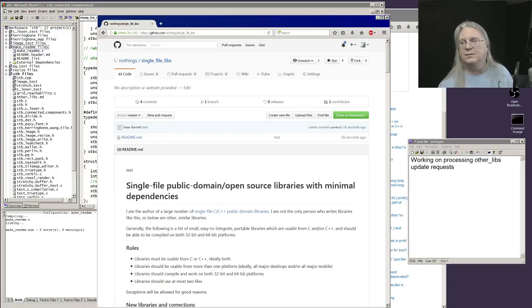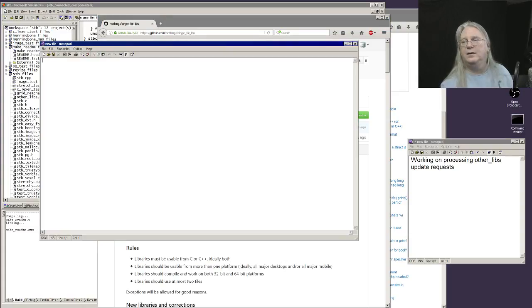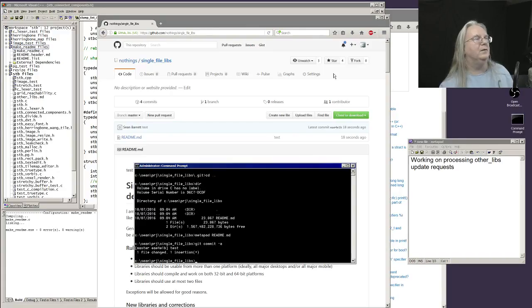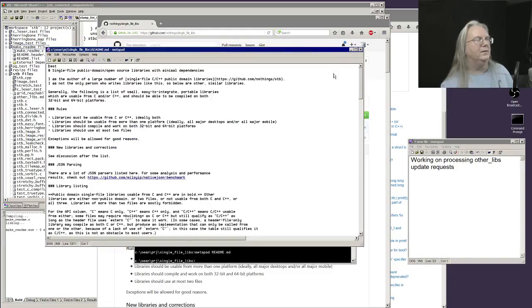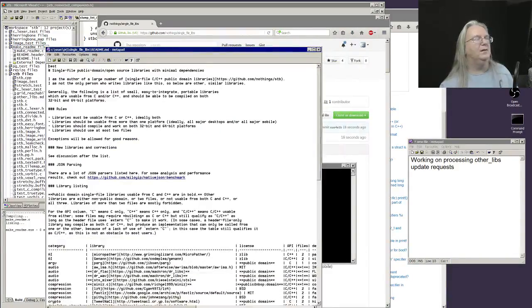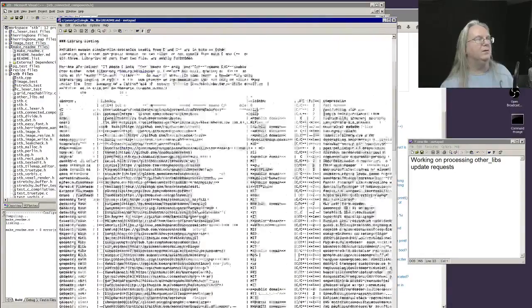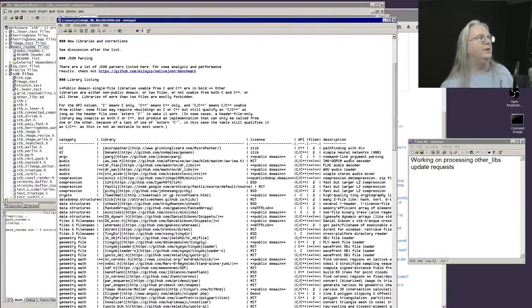So now, where's that? That one. Okay, so what I'd want to do is split this up into a separate table per category. That seems the most useful thing.